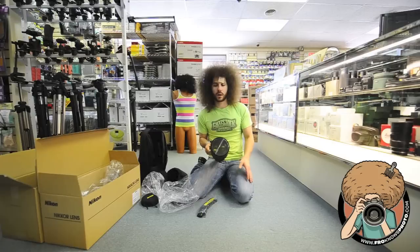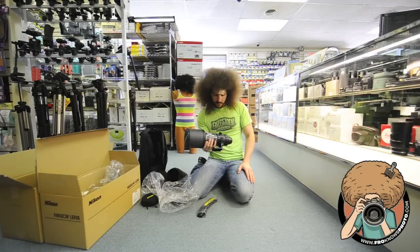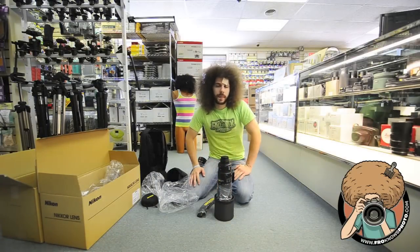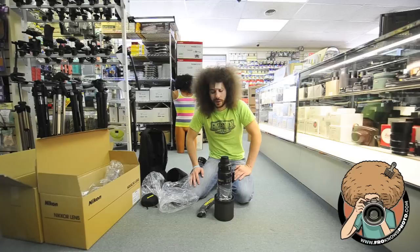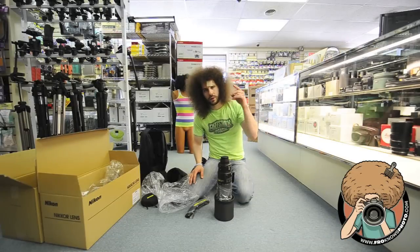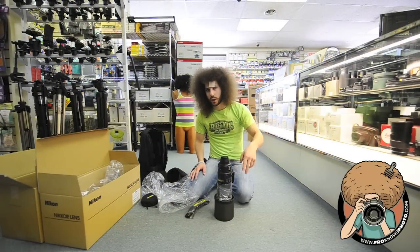Nice piece of glass in the front. Don't want to take off the plastic. There you go — 200 to 400. Good for nature. Good for cars. Good for sports. Not good for your wallet. But if you can do it, you might as well go for it. So there you have it — Nikon's brand new 200 to 400, VR version 2. Running a whole lot of money.